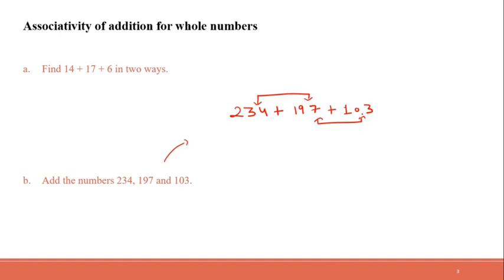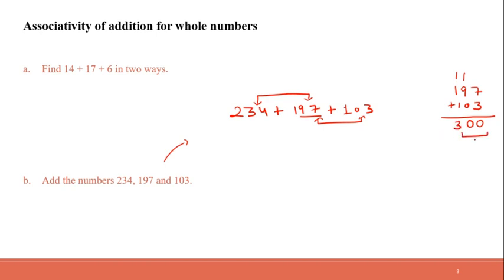Because if I add this 103 and 197, what will I get? Notice this is 197 here. If I add this 3 here, I'll get a 200 and then a 100 again. That means 197 plus 103, what will I get? 7 plus 3, 10. 0 here, 1 carried. 9 plus 1, again 10, again 1 here. So 1 plus 1 plus 1, 3.